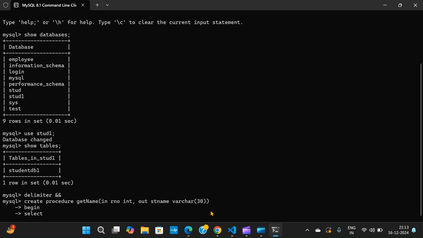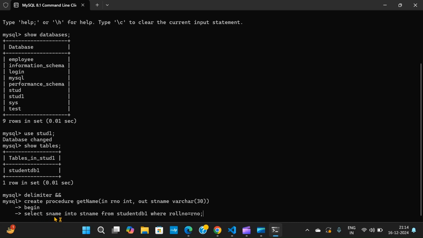So here a simple thing what I'm trying to do is select s name. Now s name is from the actual column name and put into st name, that is a temporary variable name, from which table? Student db1. Okay, where roll number equal to R number. So whatever you are giving here from your Java program, that will be stored in R number. Let's suppose I want to get the name of the student whose roll number is 111. So I'll give from my program triple one. The triple one is going to be stored here.